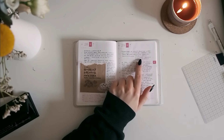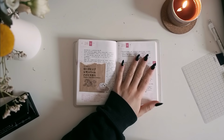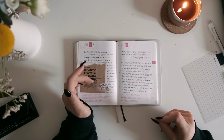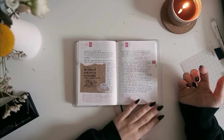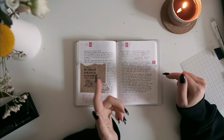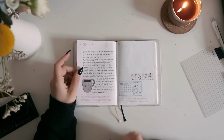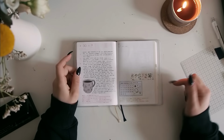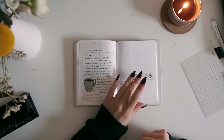Here I put down a quote. I think I found this from an Instagram account that I follow that shares literature bits every day. I really liked it, so I copied it down, and it was too short to really put in my Commonplace, so I put it in here instead. I should tag it with my Commonplace sticker dot, and then more writing, and then this is the last day of the month. I've already got May set up with my art tracker, and put a little piece of washi tape because I thought the colors were nice. I did put it upside down, but we're going to ignore that.